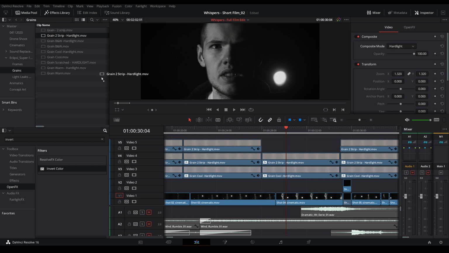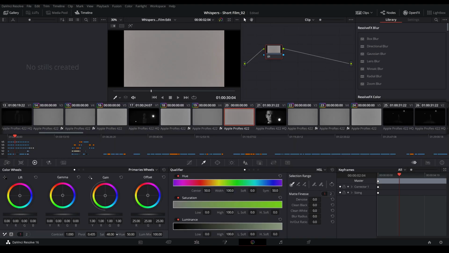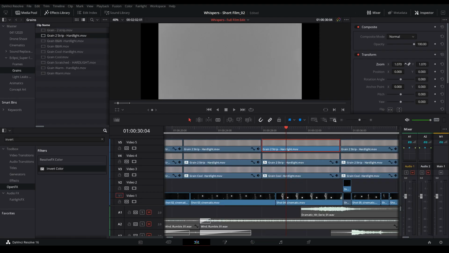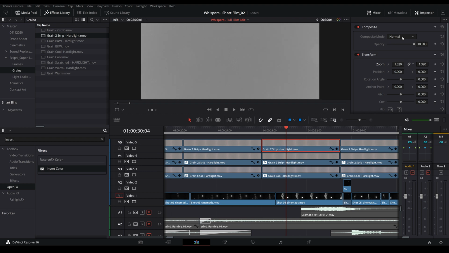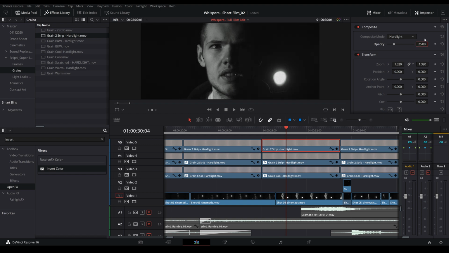Then I'm going to bring in another one. In my case, I'm using the same as the second one I brought in. I'm going to go into saturation again and reduce it to 0. Then I'm going to scale it up. For this one, I'm not going to invert it. I'm going to change the blending mode to Hard Light. This one creates the actual grain that's going to be on top, so I'm going to reduce the amount to around 25%. This way we get the actual grain as well as the white and the black scratches. I'm going to play that back now and you can have a look.